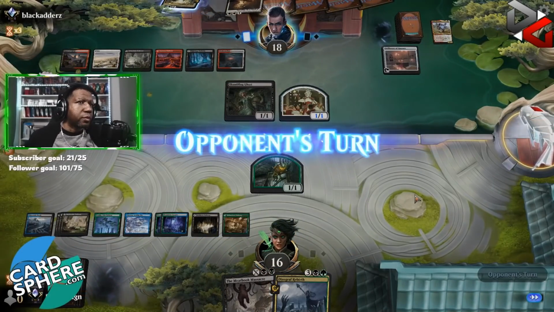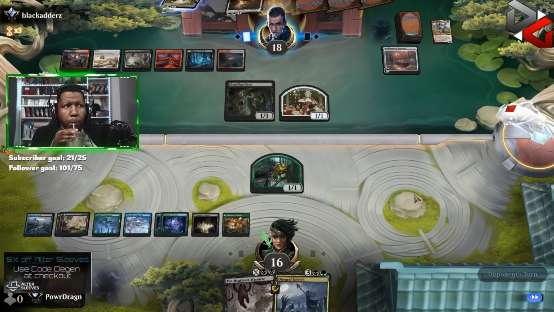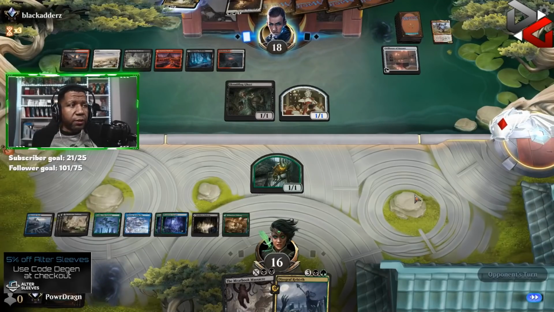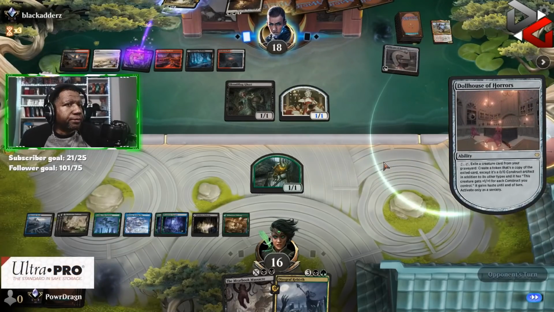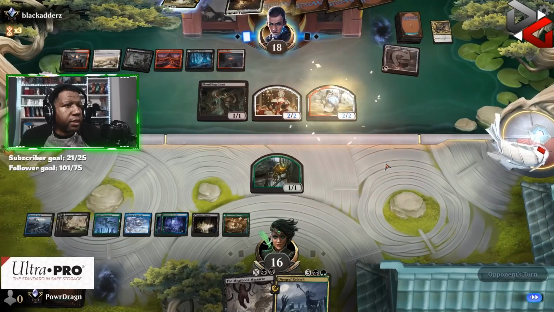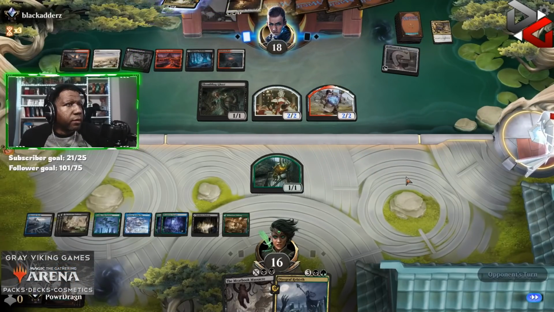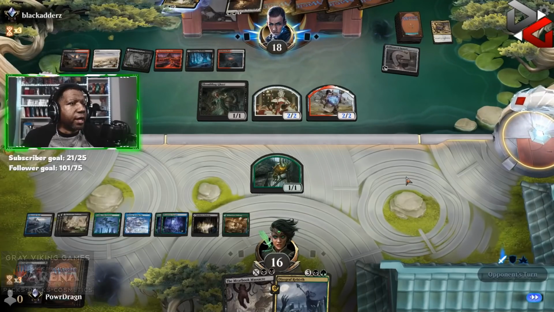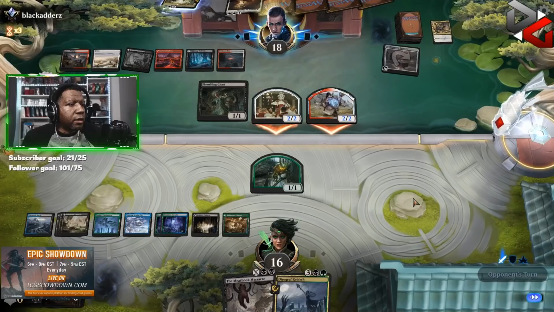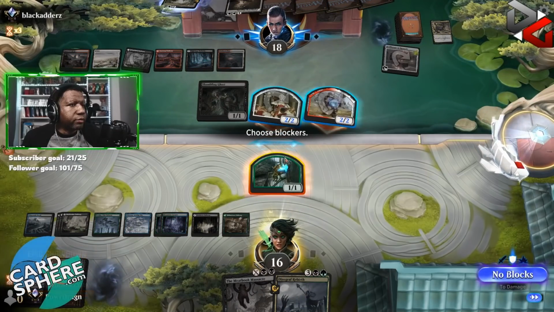Alright. So Joffrey's going to be back, I'm assuming. Yep. Do your thing. Alright. He's back. I don't think you want to turn my 1-1 into a 3-2. That seems like that'd be pretty bad. Do I care? Yeah, sure.